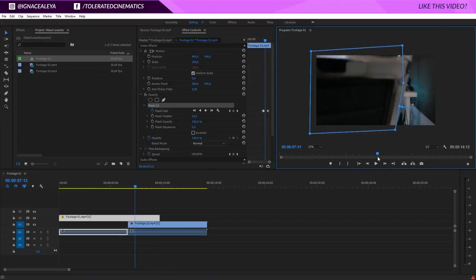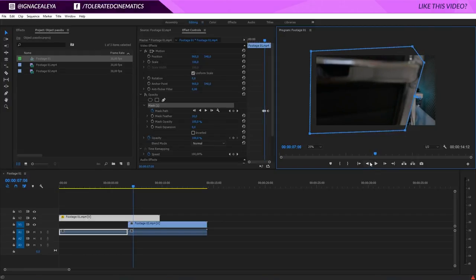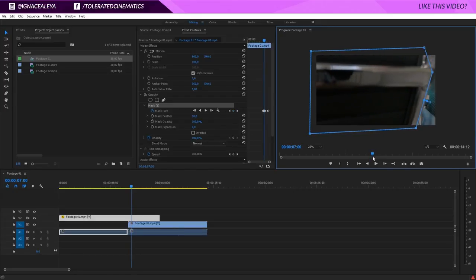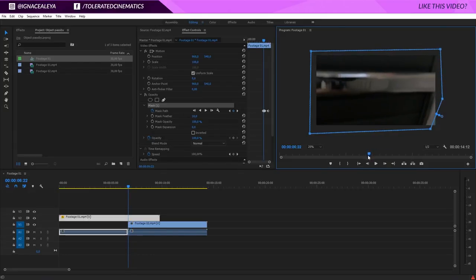And if we're going back in time, you will see that it's not fitting well. So we're going to tweak this right now. So go in between these keyframes, and then you're going to just fix the mask as good as you can. And of course you can also toggle frame by frame right here. So just check everything and make sure that you have a nice and clean animation going on. So we're going to check up on everything. So right here we just need to make sure that we have it entirely in the frame.